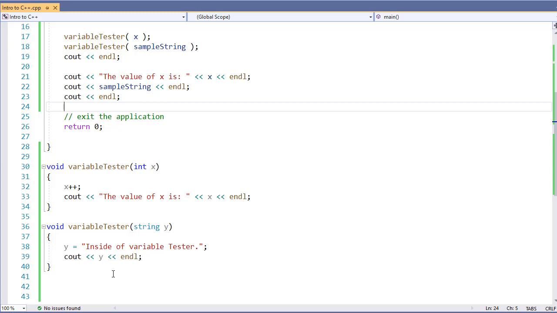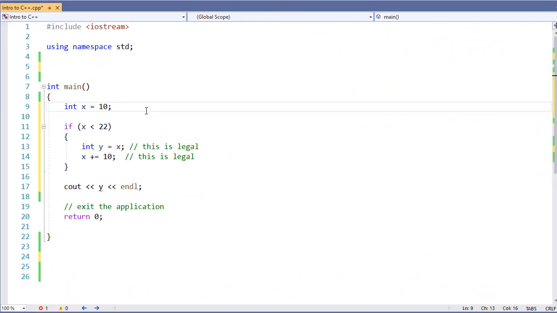that means that any changes I make to my variables inside my function, whether it's simply modifying a value, for example, doing x++, or resetting to an entirely new value, such as y equals inside of variable tester, my values in my original function are not going to change because they are two separate entities. It doesn't even matter if my variable names are the same. This is pretty standard. A lot of people understand this as far as scope. But let's look at some other examples real quick.